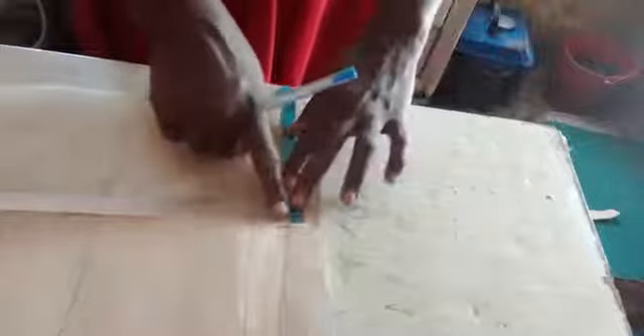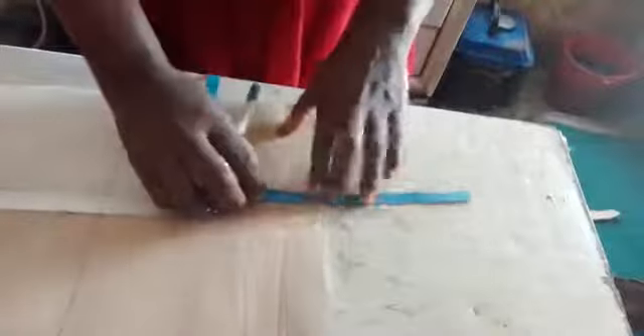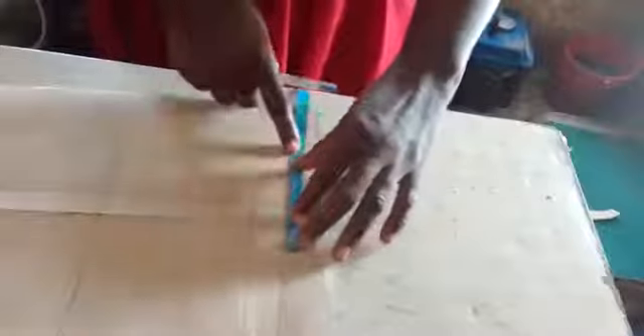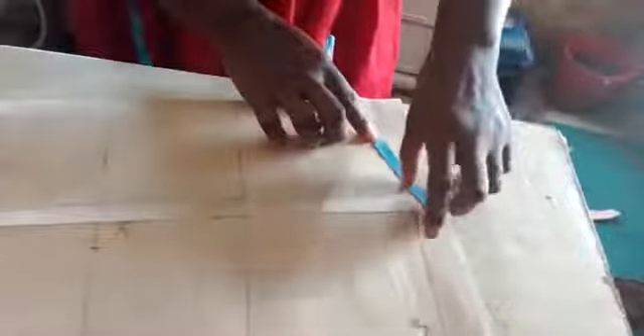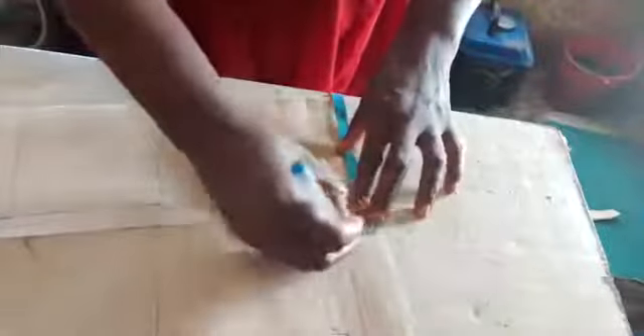When you are taking this upper side, it's from the upper bust that I said before — the one I removed on my 7 (or 6 whichever way). From that upper bust, remove 1 and a half. Whatever you remove from this under bust, that is the same amount you remove from the bust point. Now you are going to take it and make it straight to the upper side, and come to this side. From this 1 and a half, take it down to the waistline and make a straight line.